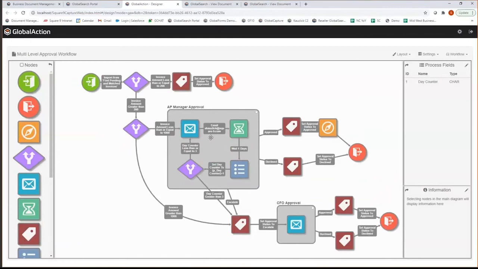That way you, as an individual, don't have to go to your management or that individual and say, hey, have you accomplished this task yet? You allow our software to do that. For instance, here, we bring documents in. Some of the conditions: if it's less than $200, let's just pay it. If it's over $200, just go to the AP, like I mentioned earlier. But what we can do is every 3 days, we can keep hitting that AP manager, for instance, and say, hey, accomplish your task.